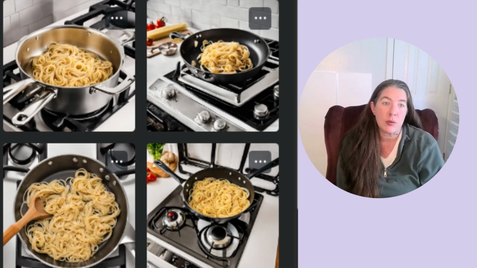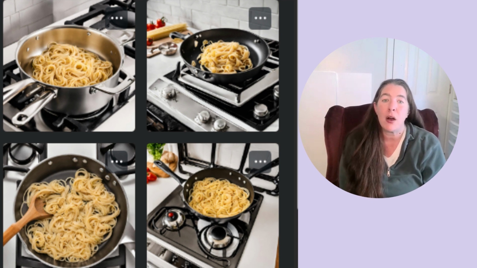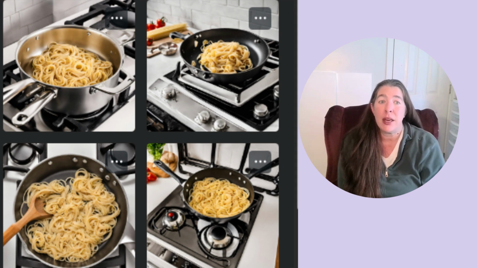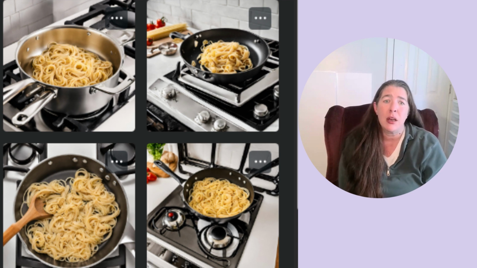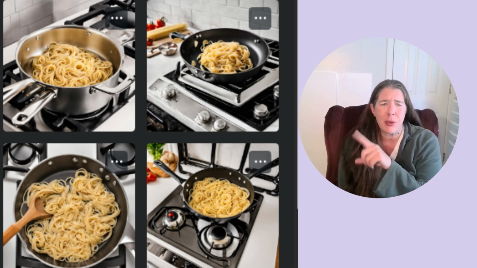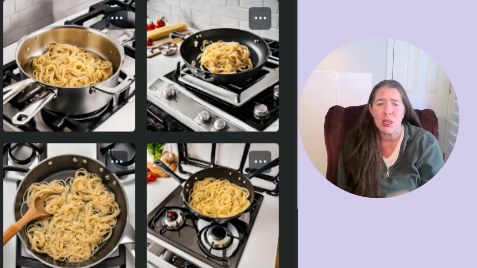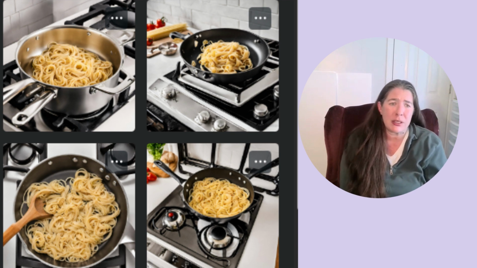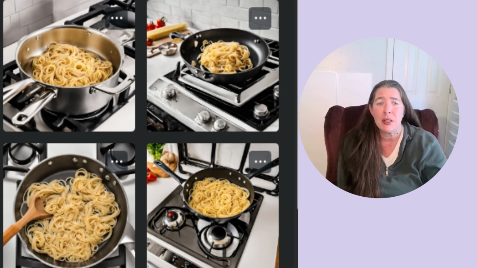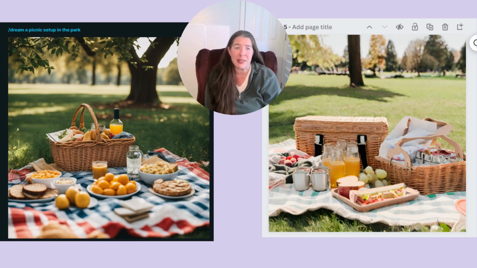Now this is that same prompt that we put into Canva. What I do like is that it gives you four different takes on that prompt. Unfortunately, if you zoom in on all of these, you'll notice none of these would work on a blog. Some of these have really wonky handles. The top left one has like three handles and the one down here has two. Some of these you might be able to crop close, but honestly, I wouldn't be able to use any of these images.